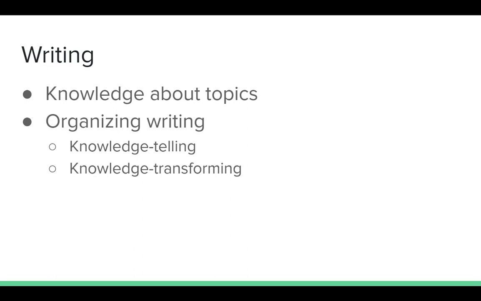This involves considering the purpose of the writing. Is it to inform, to persuade, to entertain, etc.? And they realize what information they need to fulfill this purpose. This also involves considering the intended audience. You're going to write something differently for a friend than you would write for a teacher. And so they're able to take all of this information and write better. They're able to give a purpose to their writing, to organize their information rather than just writing whatever comes to their mind.